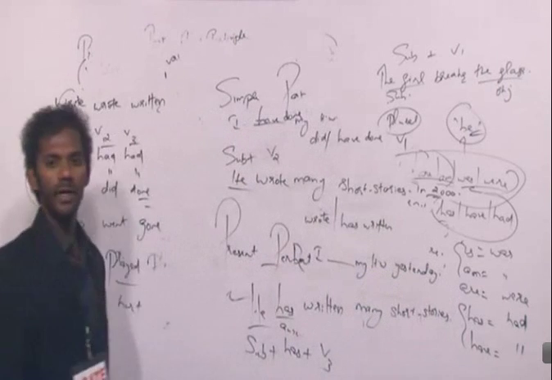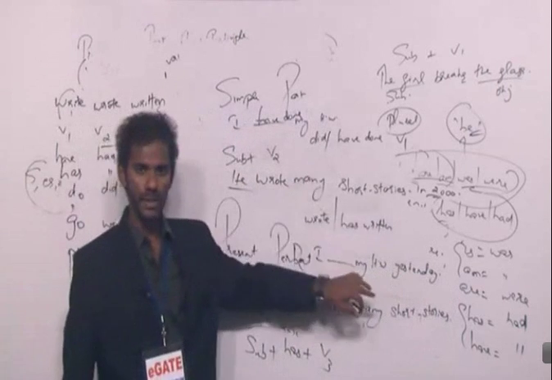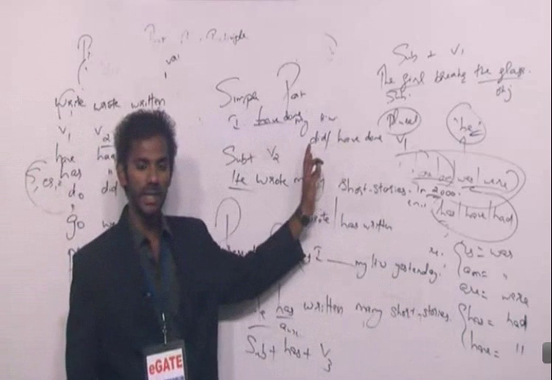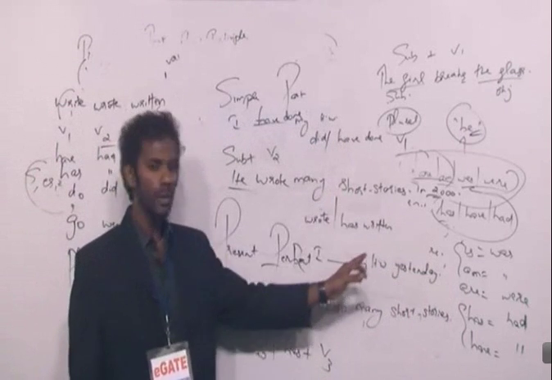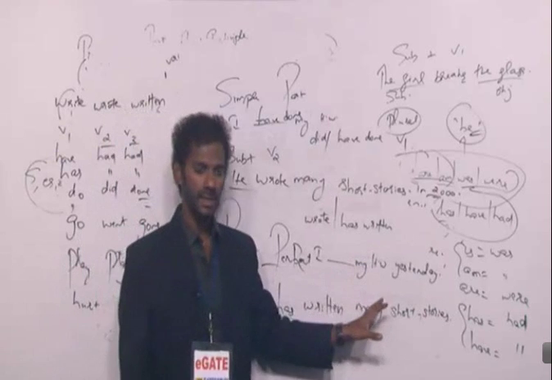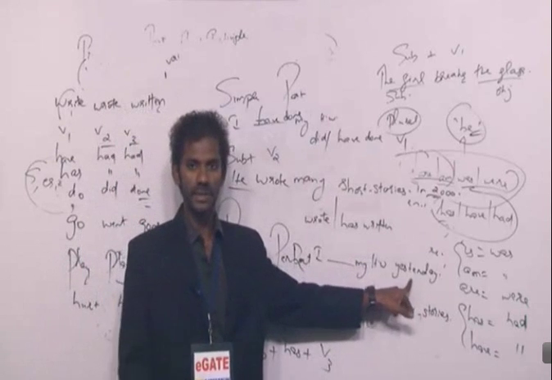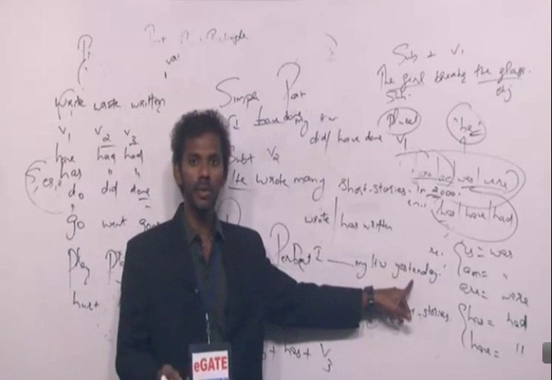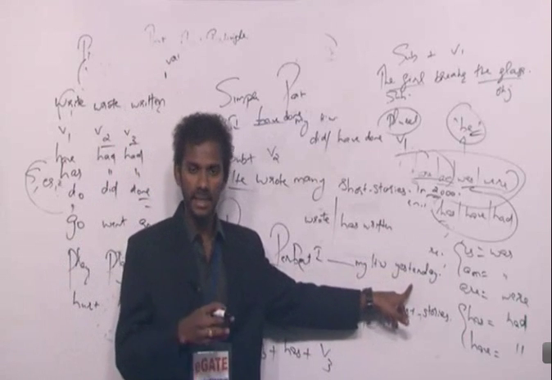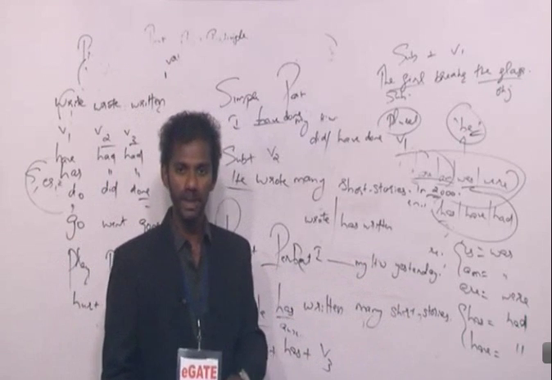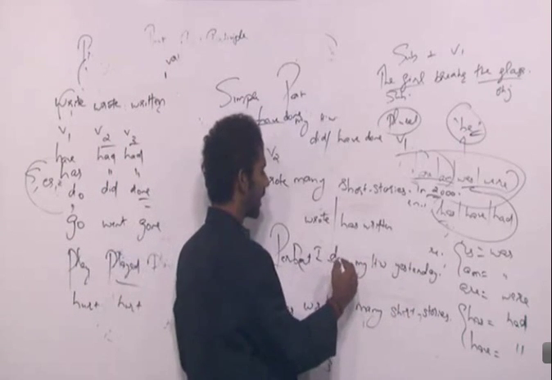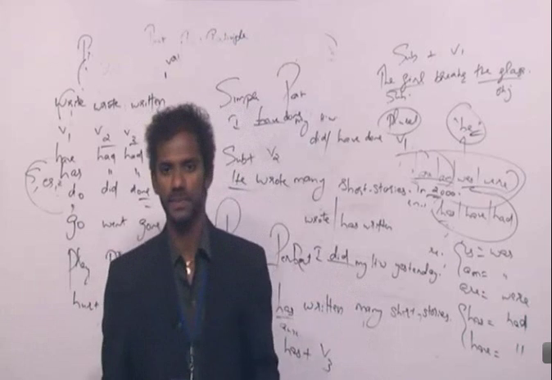What if I write, I dash my homework yesterday. Same options. Did, have done. Did is V2, simple past. Have done is present perfect. Now here in this sentence, the time is mentioned. I mean, the time when I did my homework is mentioned. When was it? Yesterday. So here the time of the past action is mentioned, so it must be simple past. So here the answer must be, I did my homework yesterday.